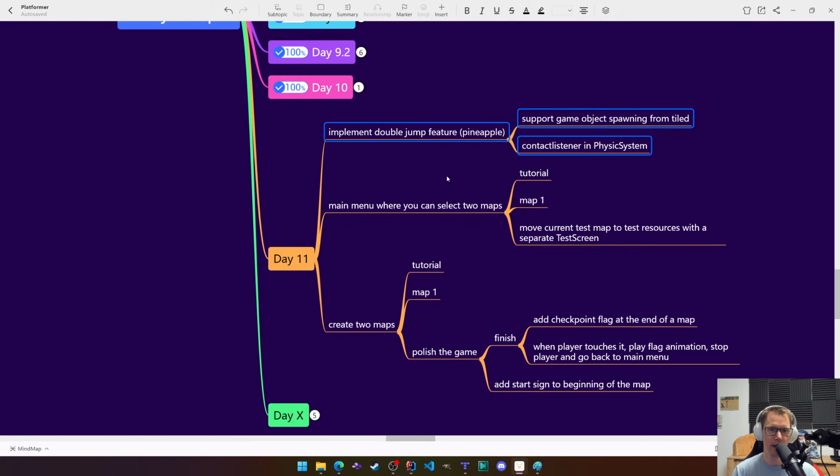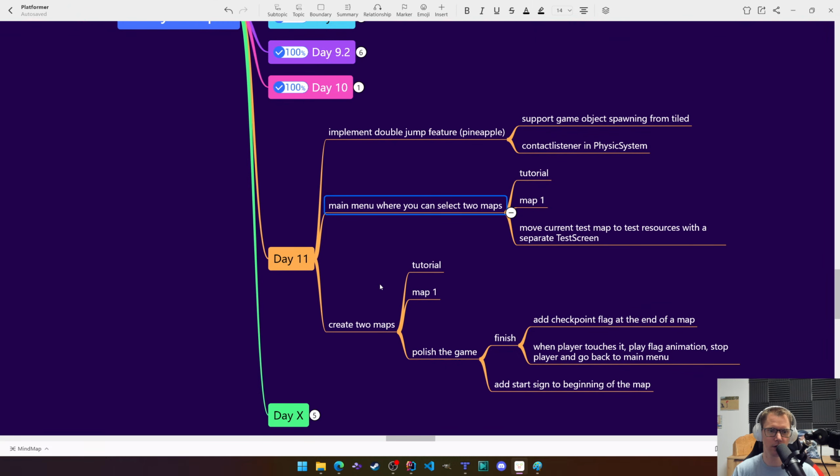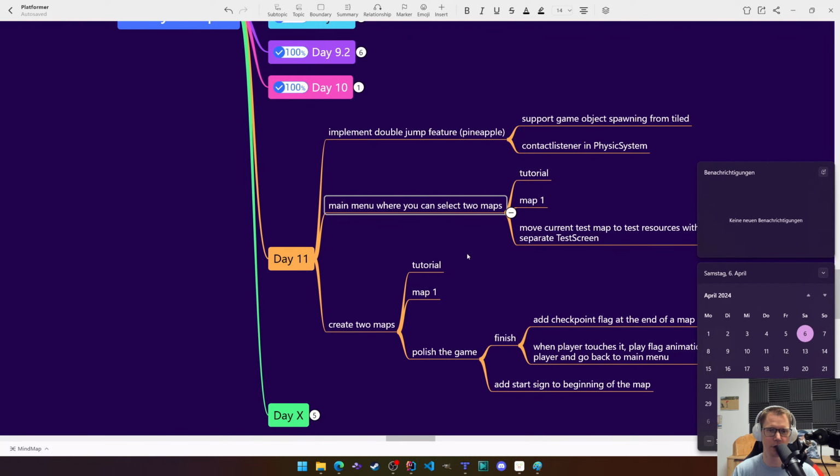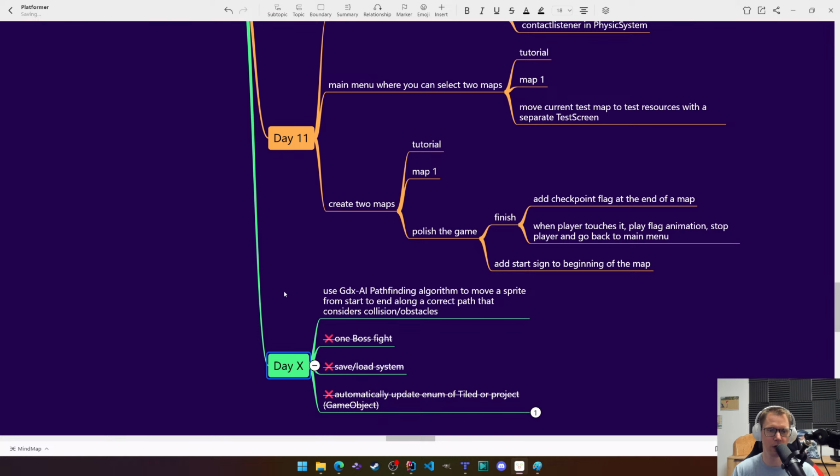And maybe we can also finalize a main menu. There I'm not sure because I'm usually very slow with user interface stuff, but might be. But other than that, I think we are not able to finish the game this week, but we will be able to finish it by next week. There I'm pretty confident that we will be able to do that.